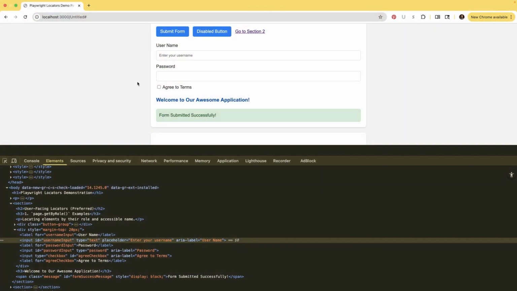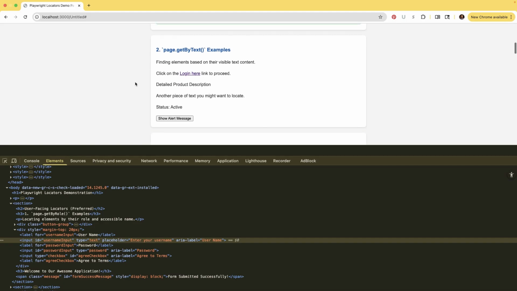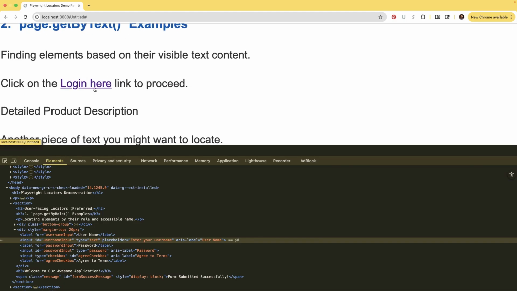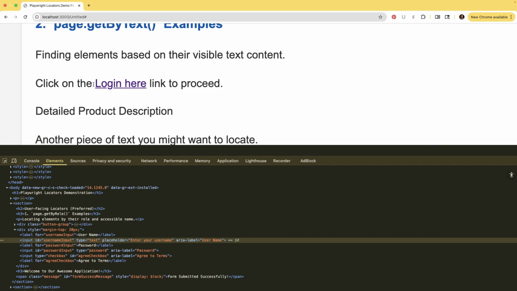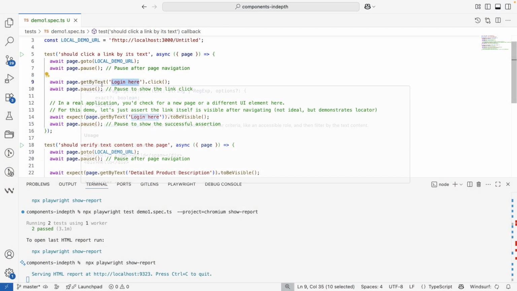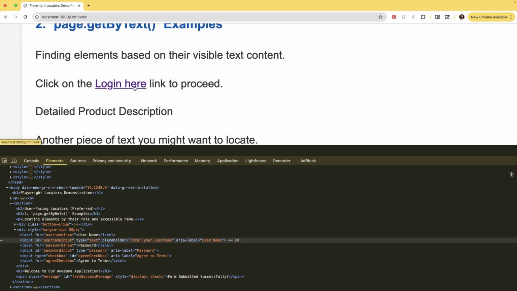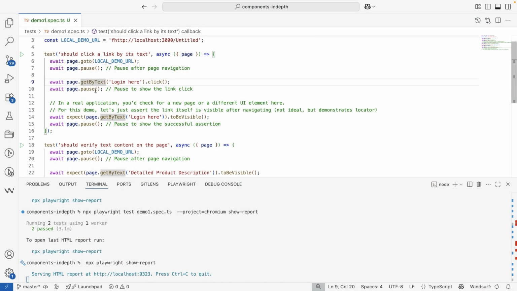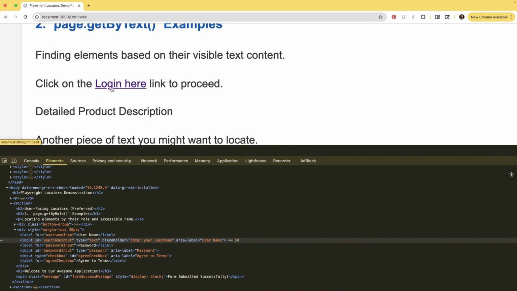Login here is the text shown on the page, and here, as you can see, the link has the text login here. So once it finds the text, it does a click operation on the text. Again, you can see how easy it is to locate a link using just the text.